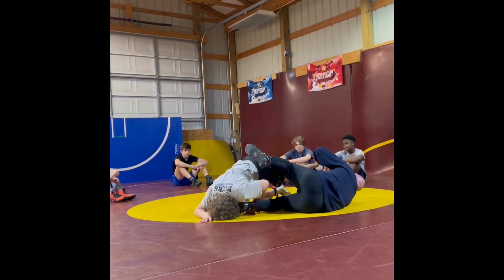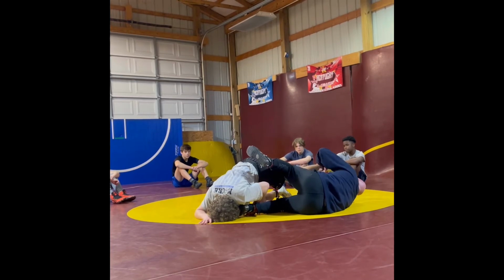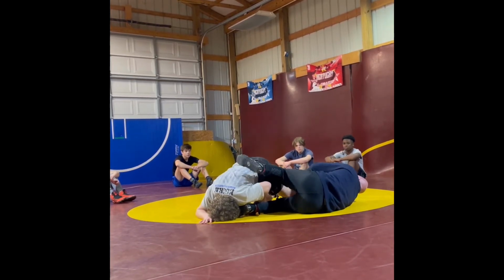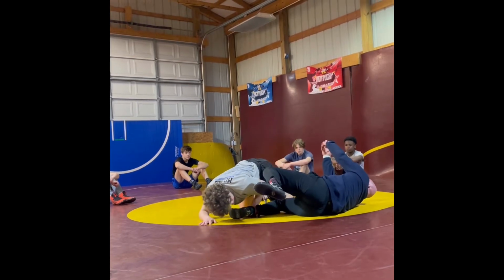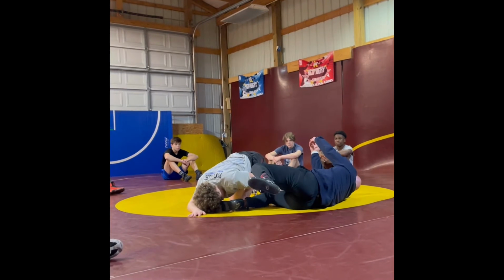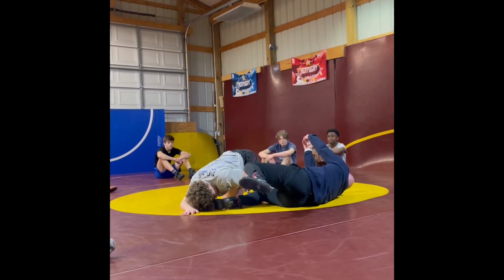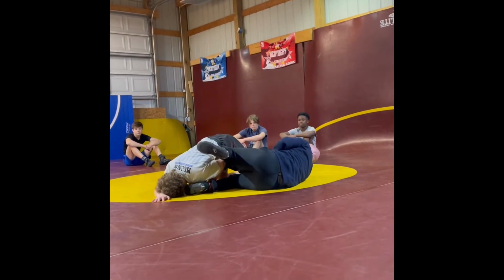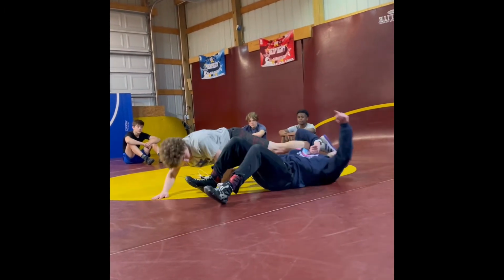That straightens his leg. Now, once I get to this position, I'm just going to drop it down to the bend of my elbow. I don't like having things that are important to me position-wise as far away from my body as this is when I got my arms straightened out. I want elbows tight. All right? So I'm going to drop it to the bend of my elbow, and I'm just punching away from my body.